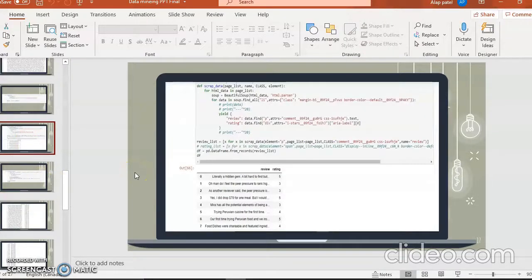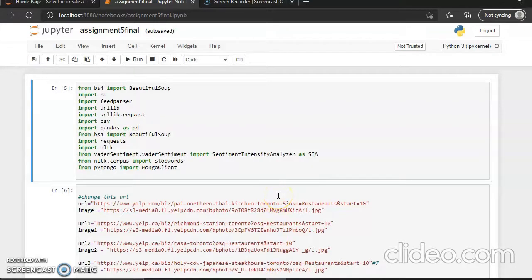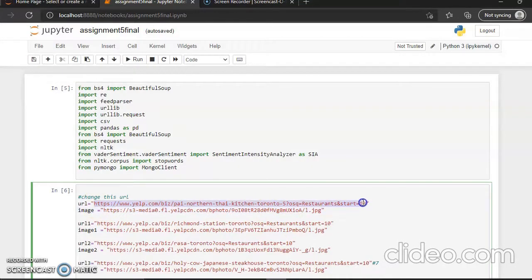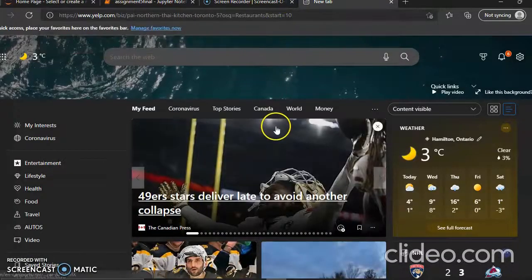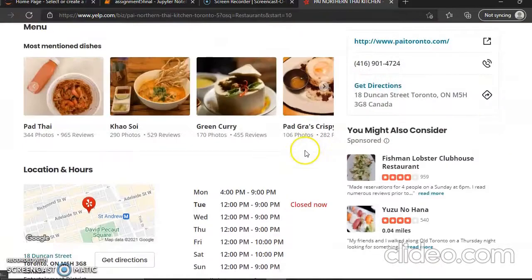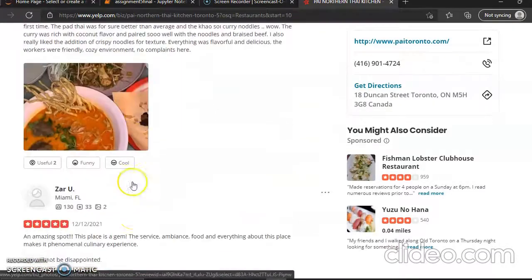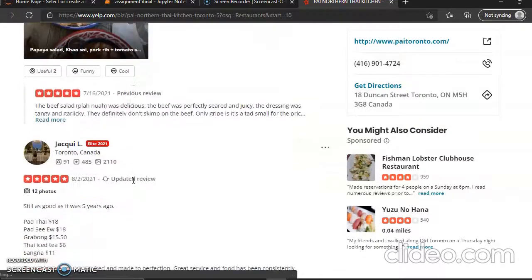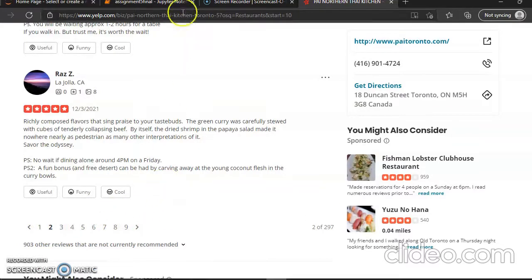Let me show you the actual script of our scraping. So this is our actual script, and let me also show you the website for one restaurant. So this is the actual website, and these are all the reviews that we are scraping for this assignment. Reviews are in total in 9 pages. So we are scraping pages 1, 2, 3, and 4 of the reviews for each of the restaurants.